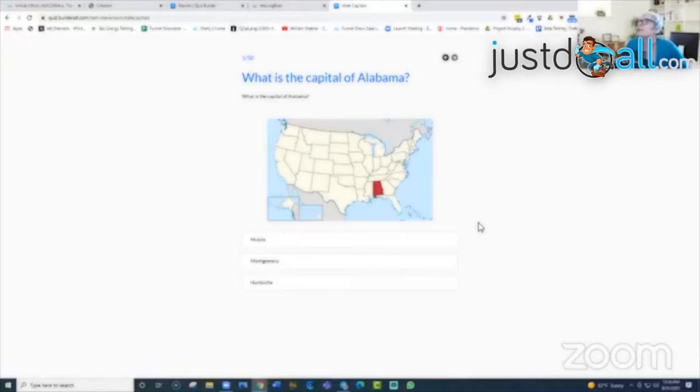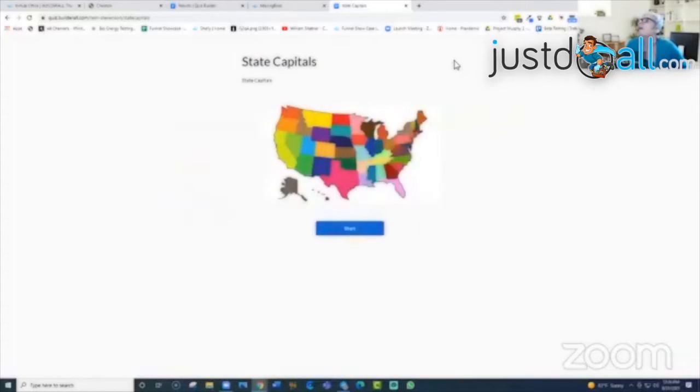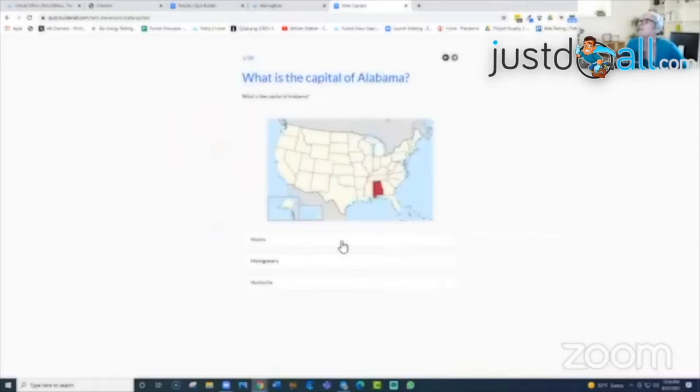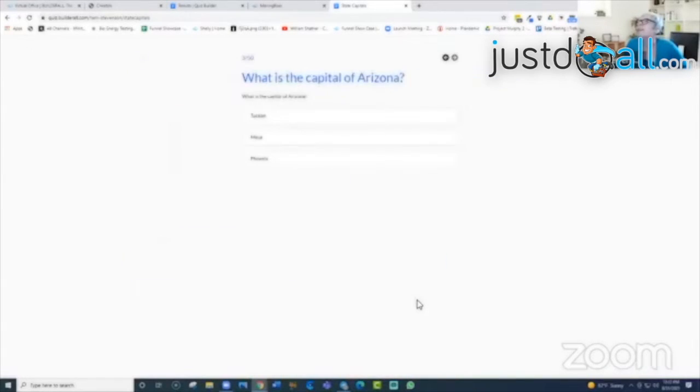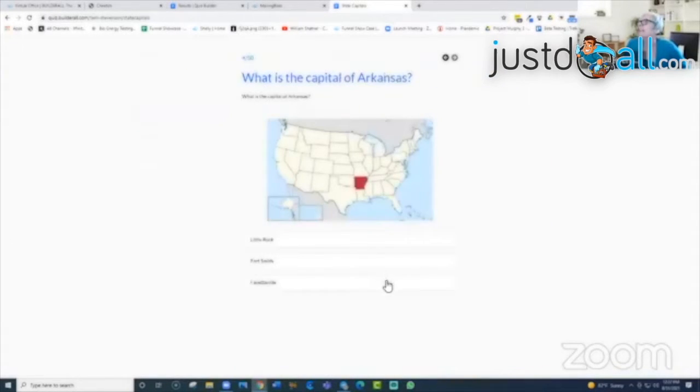We can go through the next page. Oh, it's not going to let me because I'm in Zoom, I think. Oh, wait a minute. No, I know what I've got to do. I have to choose something. Let's just choose one and it'll take it to the next one. And I'm not even reading these. Oh, looks like I'm missing an image here. I'll have to take a look at that.